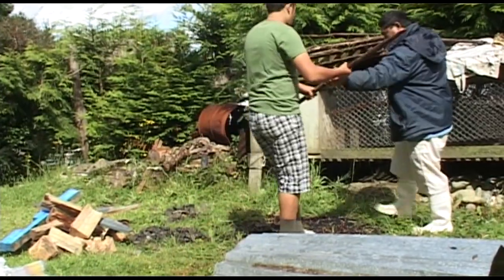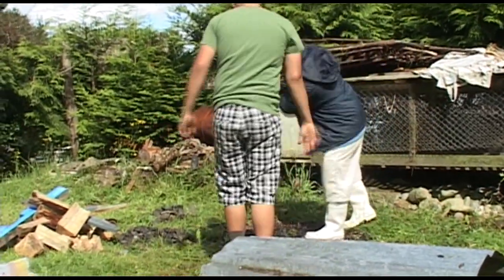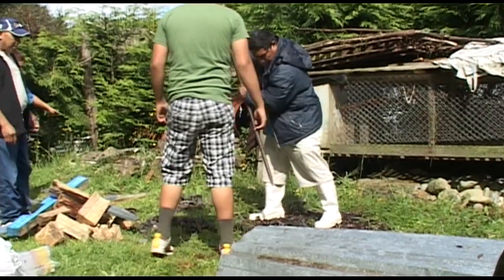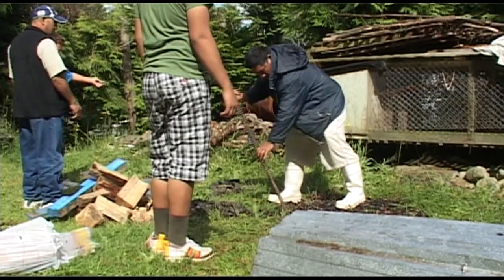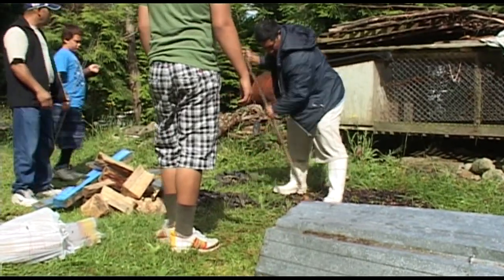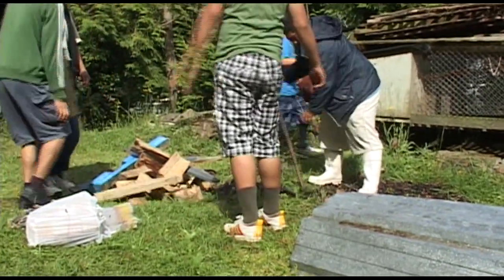You guys go look for some nice firewood. There's some wood around the back, but most of it's chopping.